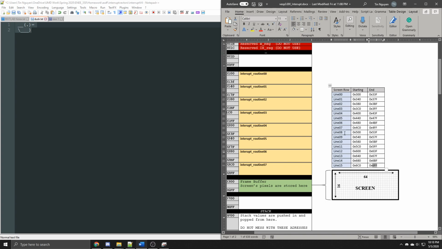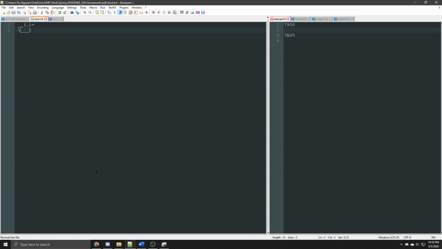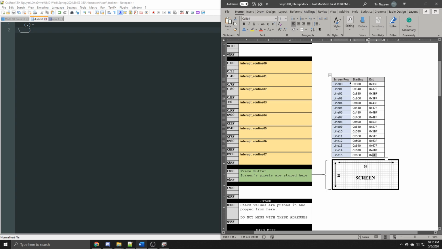So anyway, to draw the picture, you would need to look at where these pixels are located. So if you look back at the cheat sheet, row 0 of the screen, somewhere up here, starts at address 300, and it ends at address 3FF, which is the pixel somewhere over here. So address 300 is the pixel over here, address 301 is the pixel right next to it, 302 is the pixel right next to that, and so on, 303, 304, 5, 6, 7, all the way to 3FF, which is the pixel over here.